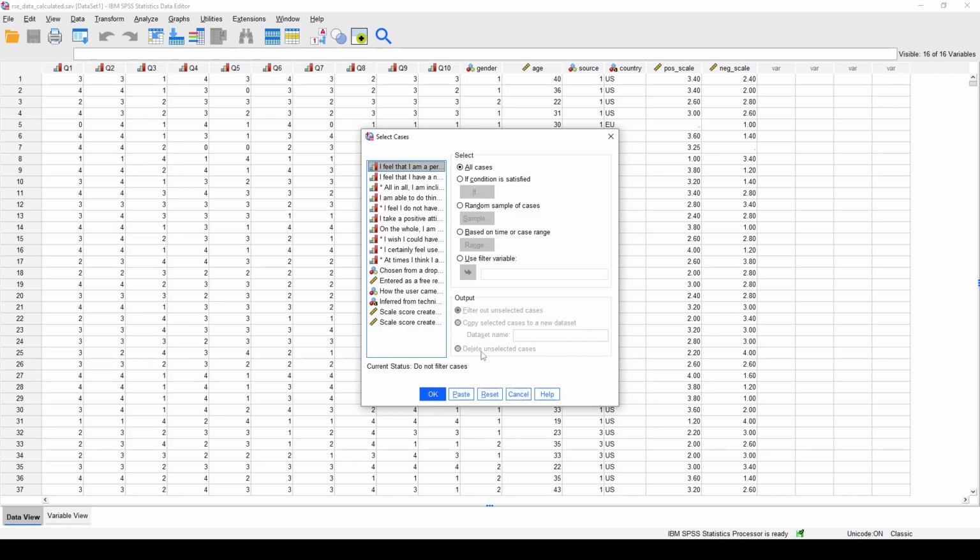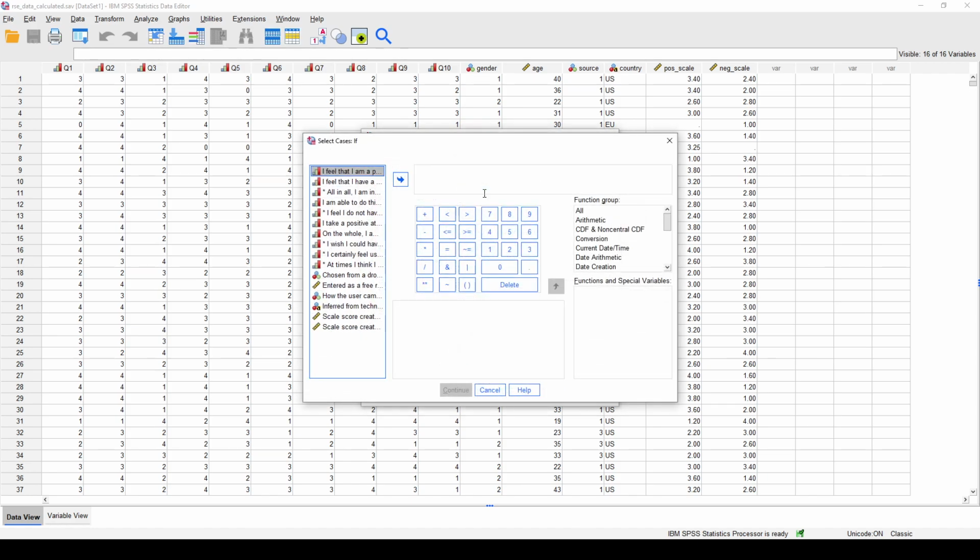And right now you'll see that I'm selecting all cases. That is, all of my analyses are analyzing all cases. For my particular case, I want to do when country is the United States. So what I'll select is "If condition is satisfied," and then I'll click on If to specify the condition.